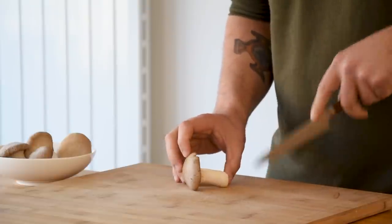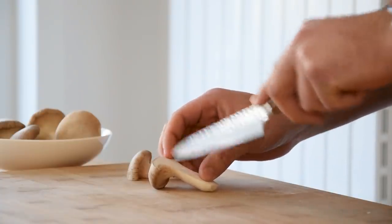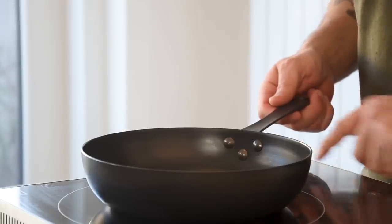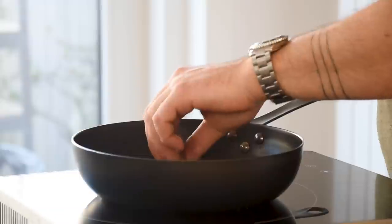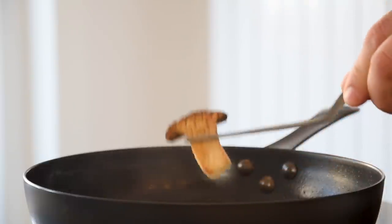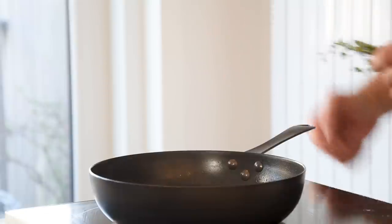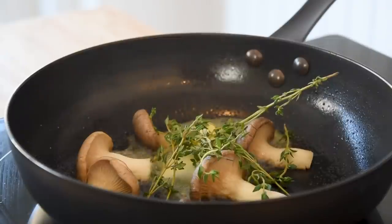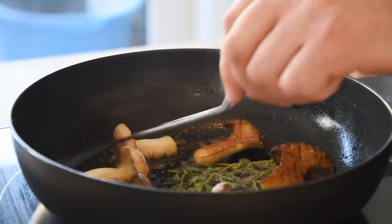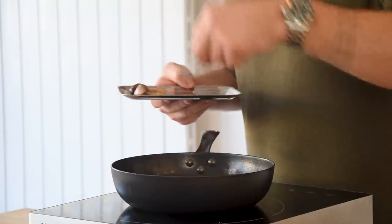Now for the fried mushrooms. Take a couple of beautiful mushrooms and cut them in half. Then score them on the flat side. Now heat up a frying pan, add a splash of oil and fry the mushrooms flat side down till golden with some salt. Once golden, add a knob of butter with three sprigs of thyme. Now let this caramelize. Then turn them around and start basting the top. After that, transfer them onto a metal tray.